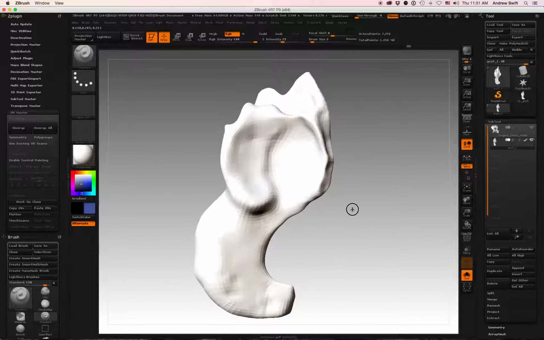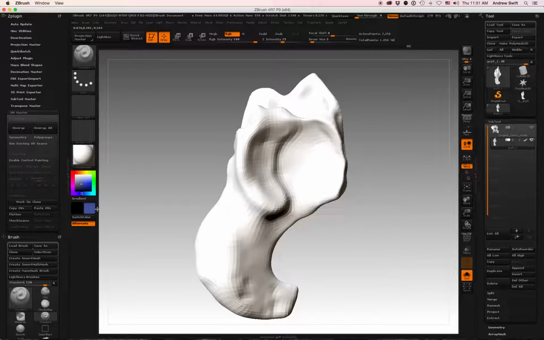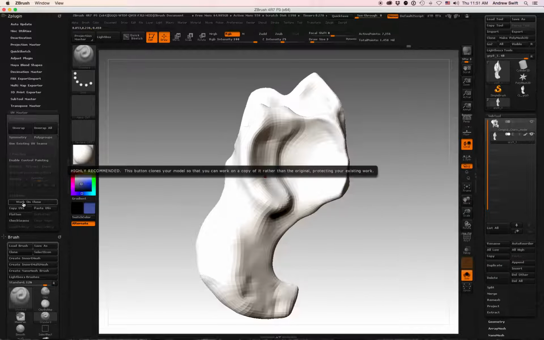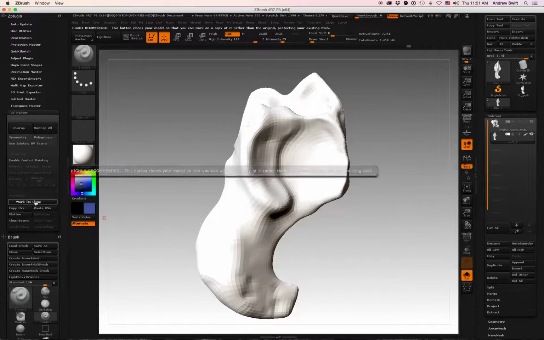The way Cinema 4D, UV Master works, the proper way to do it, is to work on a clone. So we're going to make sure the model is selected. And you want to do this after you've done Z-Remesher and have good topology and you've inspected your topology. Click Work on Clone.